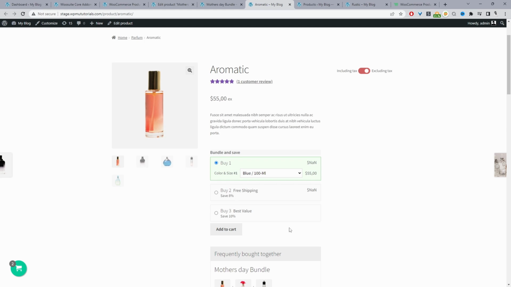This is also powered by our WooSuite product bundle plugin. This basically allows you to create various quantity breaks, so we can encourage customers to purchase more and increase the average order value size in your store. So if you're interested in creating this section, I'll leave a link in the description below of how you'd create this quantity break on your site. And that's how you create a frequently bought together section in WooCommerce in just a few simple steps.